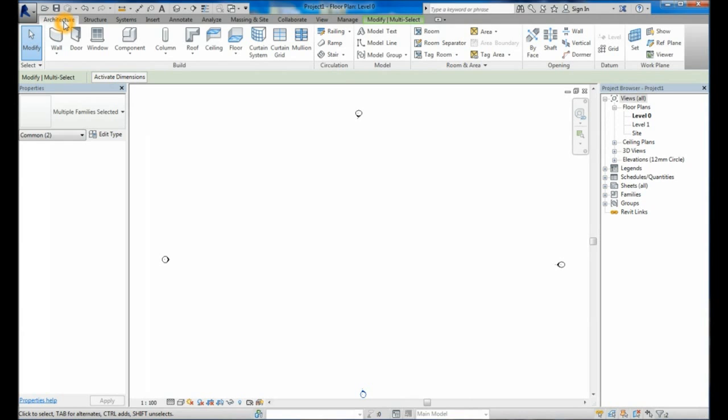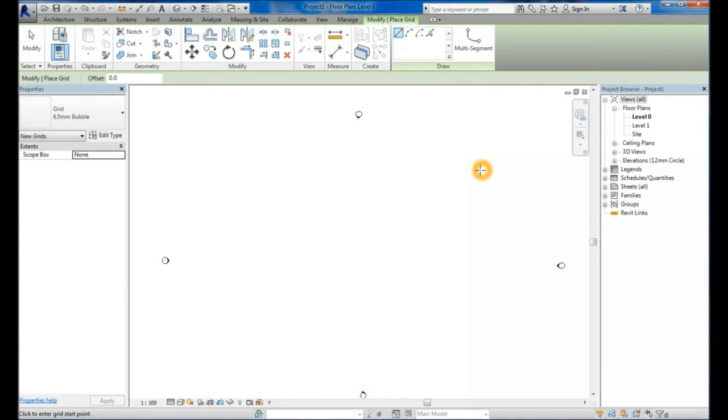Right, if we just go to our home tab, which is architecture, to the right hand side on your ribbon, you see the toolbars within the ribbon. You see the grid. So if you click on grid, then you can start to draw your grid. All you need to do is left mouse click, draw, pull it to the other side, and then click when you get there, and then you can see it's given it 1, and it will just continue that way.